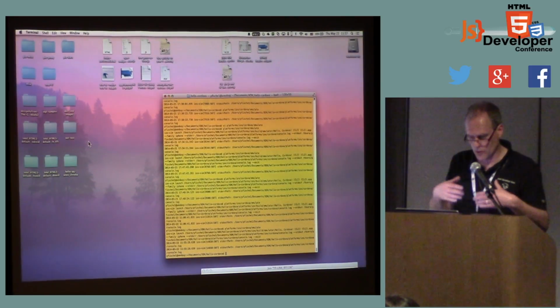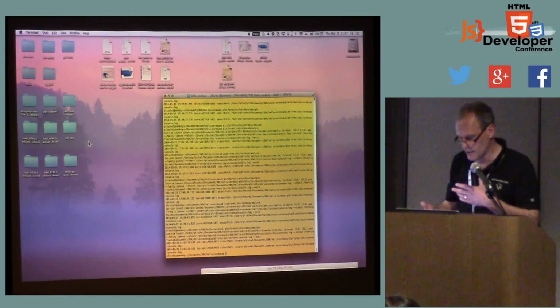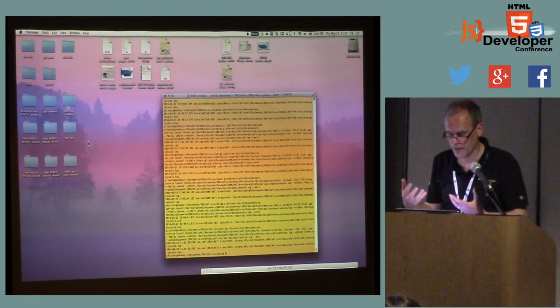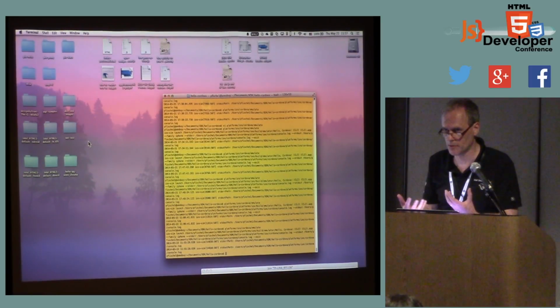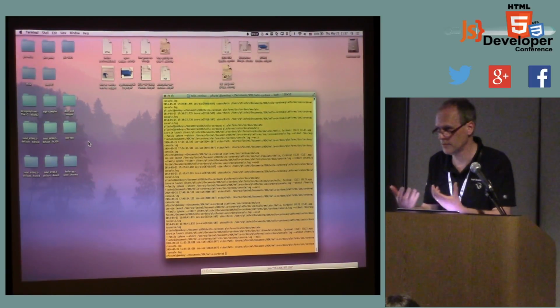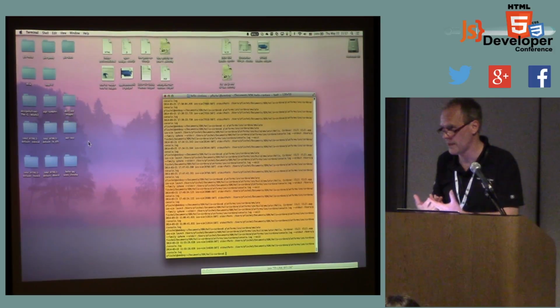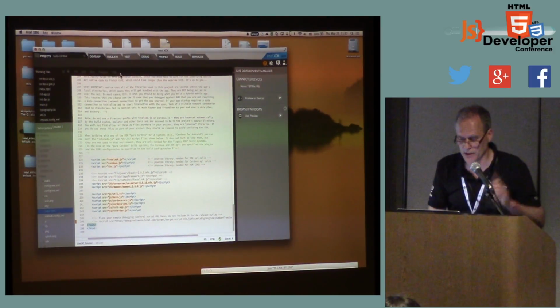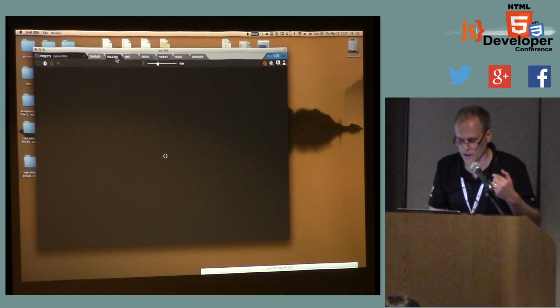What you can do as a follow-on to that is, so the problem in that scenario was that I didn't really have any kind of simulation of these device APIs that were underneath. I didn't have a way to actually get meaningful data that would allow me to really test my app. So there is another approach that can be taken. It's a browser. So I'm gonna do it in here.